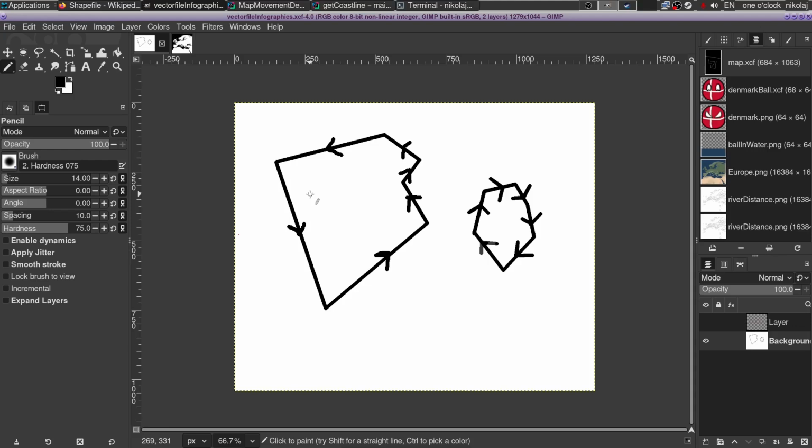It's just another format. So one problem with the shapefile format, or one issue with it, is that it is a vector format. It is a collection of points and lines between points, making up polygons. But I want a rasterized image. That is, I want an image made up of pixels which are either on land or in water. I'll use white pixels for land and black pixels for water.